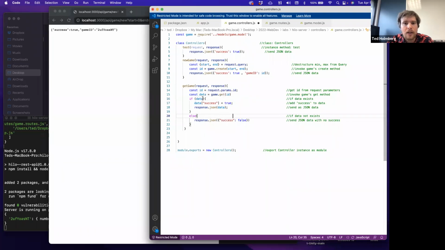And if it's a null value, then there's no JSON yet. There's no object to go ahead and set properties into. So we're going to create a new anonymous object with the key success. And this would be false, because we weren't able to get the game. So we'll just say, oh no, there wasn't an ID there effectively.